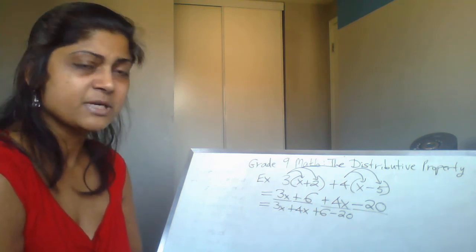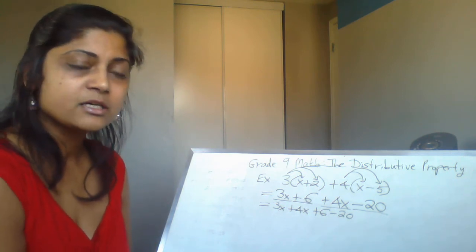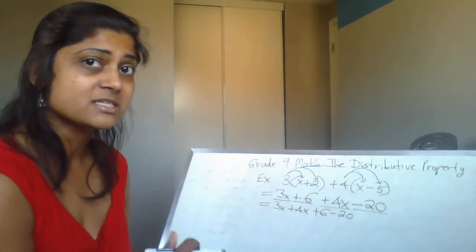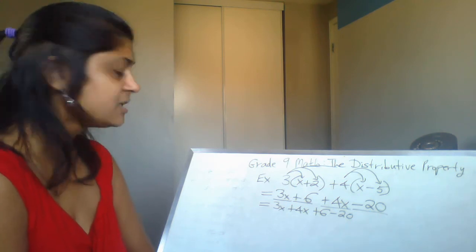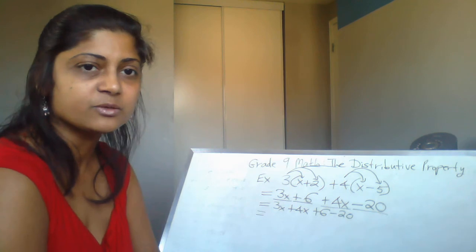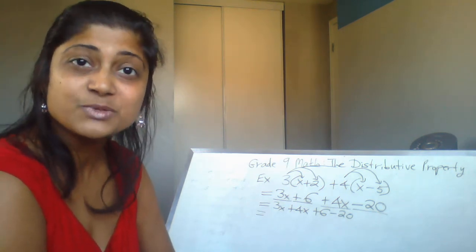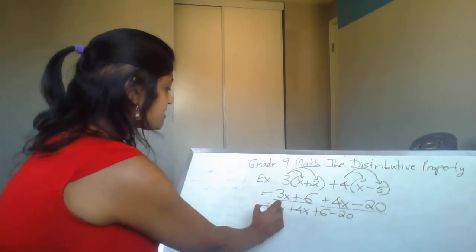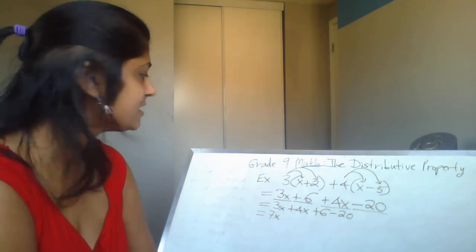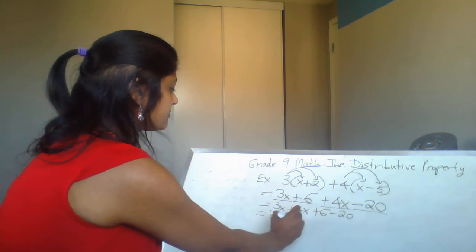Especially if you feel like maybe your integers are a little weak, you get confused with the sign, use your calculator and put it in there to make sure there are no mistakes with the signs for the integers. All right, so right here, we're going to write down our final answer on the bottom. So that looks good. This is just going to be 3x plus 4x equals 7x. And I'm just adding the numbers together here. And here I'm going to do 6 minus 20, which is negative 14.